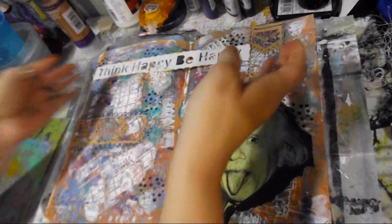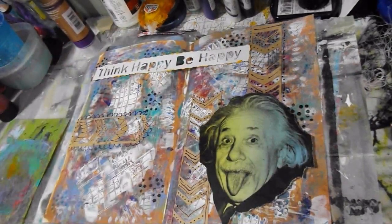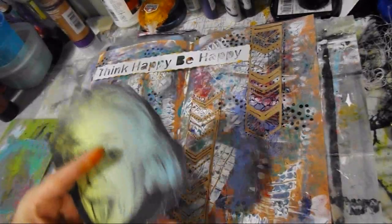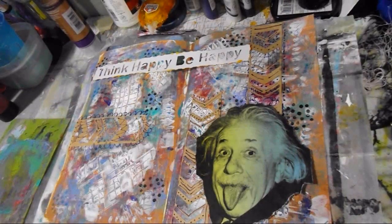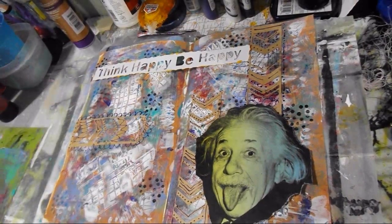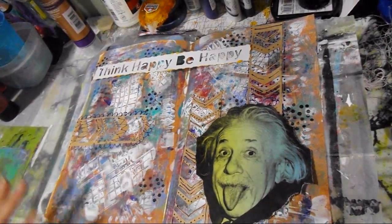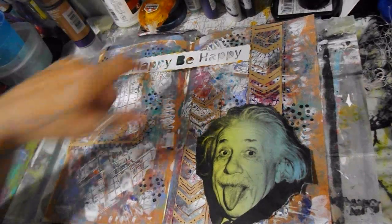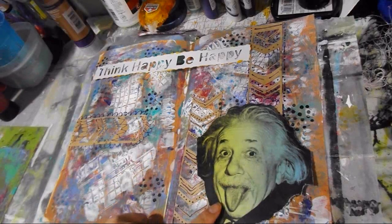Kind of messy, and that's perfect. I like that being messy like that. Okay. Let's see, we need to get him glued on. There we go. I like that. It's going to look good. And like I said, coming in, I had no idea what I was going to do. So, we are doing great. That's going to need to dry before I glue it down.